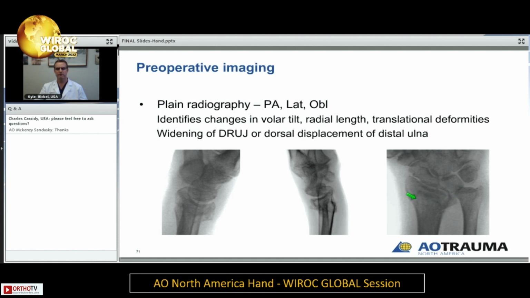So it's tempting to focus most of your attention on the radial defect itself, but as Chai said so eloquently, this is a three-joint deformity, and we have to consider all of them in concert as we plan our treatment.